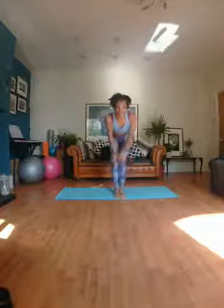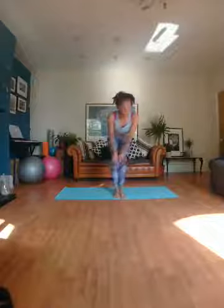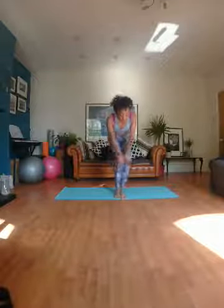Lower the arms. Lower the heels. Bend the knees and just circle the knees round. 2, 1, and the other way. 5, 4, 3, 2, 1.